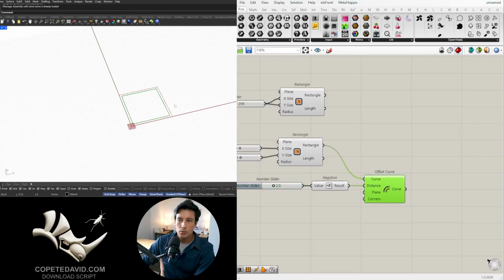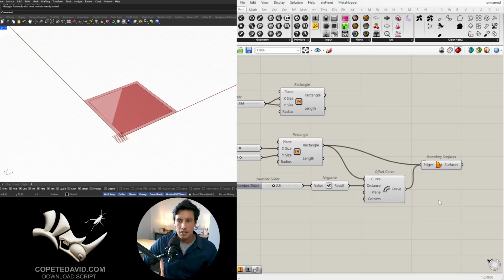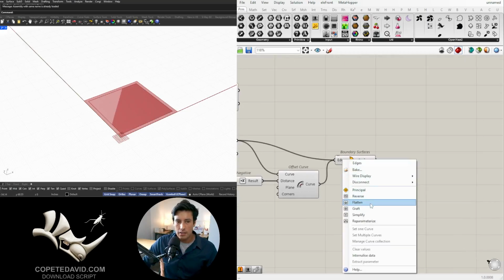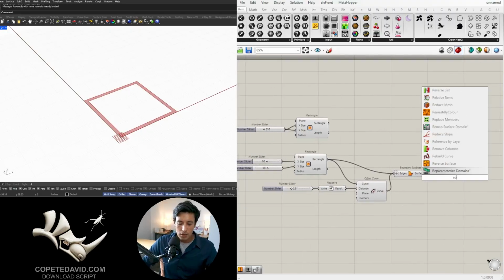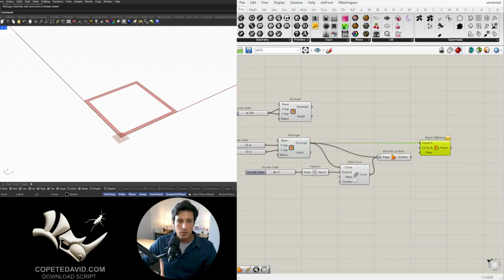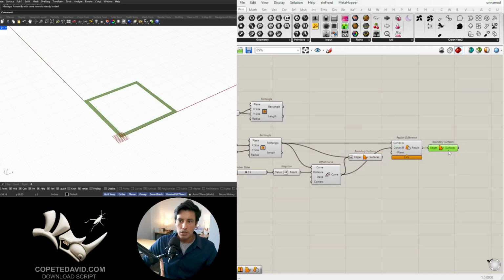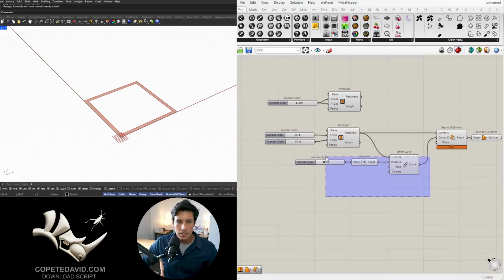Next, we're going to turn this into a surface between those two. There are two different ways we can do this. We can do this using boundary surface between this and this. Notice that we create two overlapping surfaces, so we need to flatten the input. Or the other way is we can do region difference. We have the outside region. We have this inside region. And then we can also use a boundary surface between those two. So these are two ways that you can do the same thing. I just think it's a little bit cleaner using region difference.